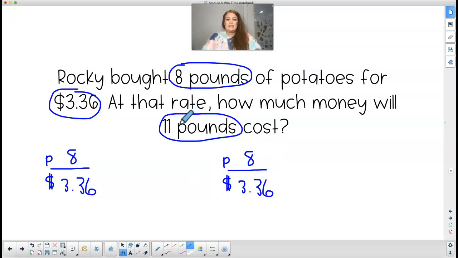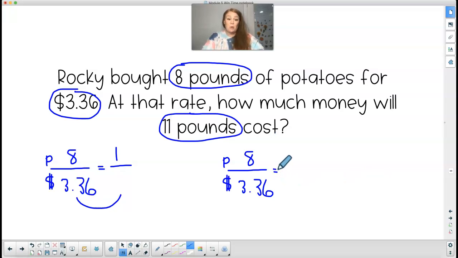For a unit rate, I need to find, since this one's 11 pounds, first I have to find 1 pound. So I'm asking myself, how do I get from 8 to 1? Notice all of my pounds lined up. The 1's not going on the bottom because we put pounds on the top this time. I want 1 of these, so divide by 8. I need to do the same thing and divide by 8 and then apply that unit rate for 11 of those.